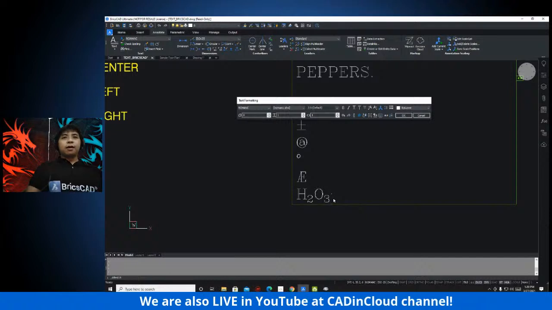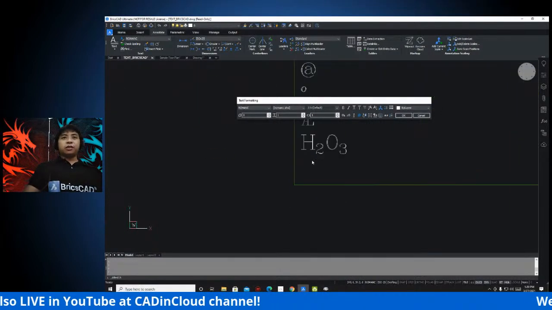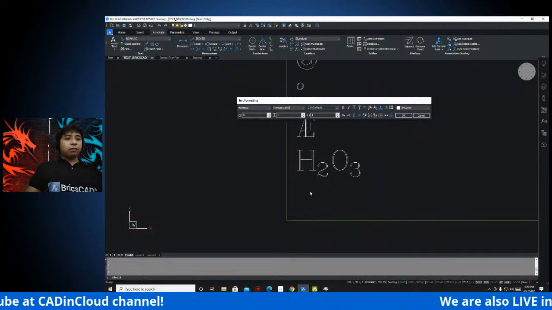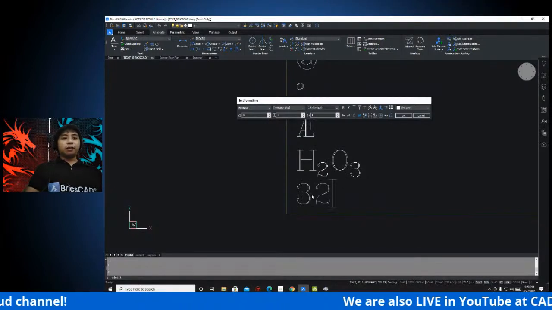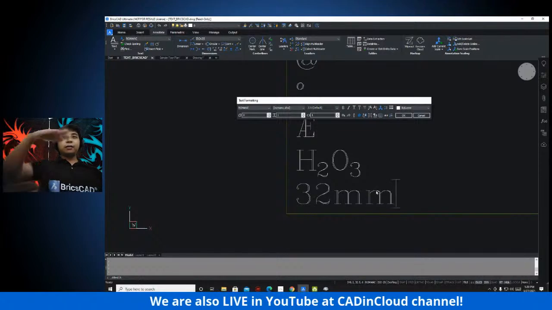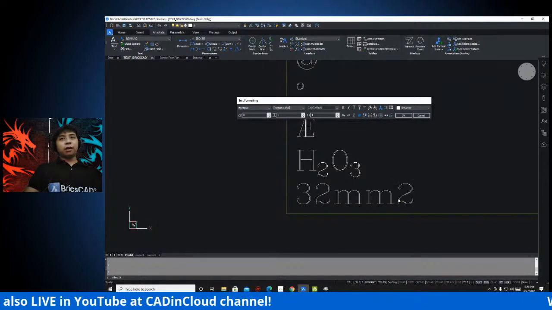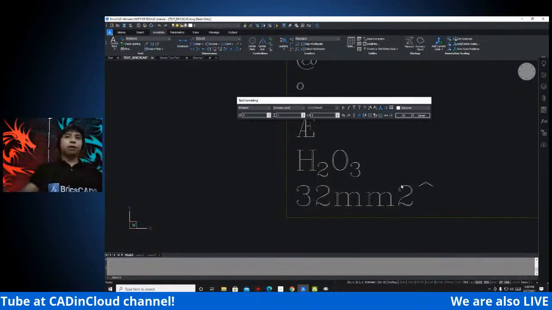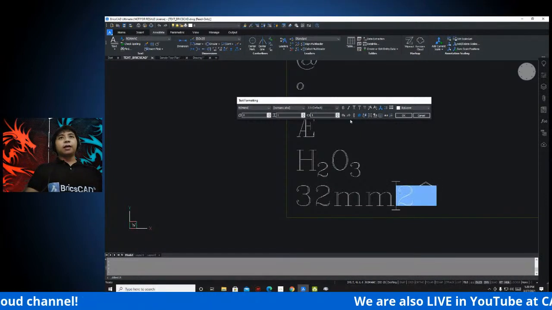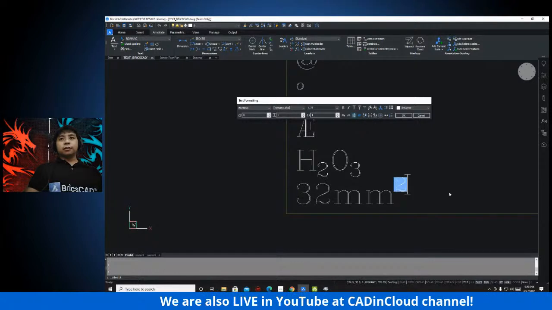There you go. Then for the superscript, yung mga cubic, yung mga squared, what you are going to do there, for example, 32 millimeter. If you want superscript naman, you are going to type first the number, then the symbol, then highlight and click stock text.